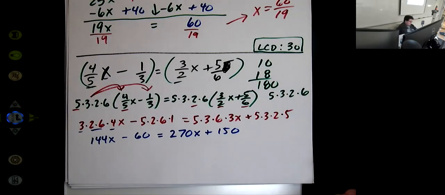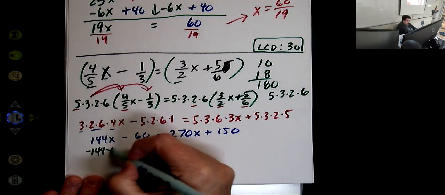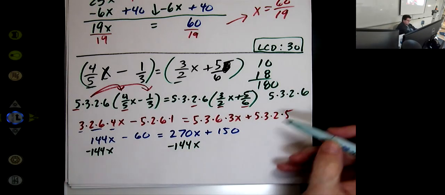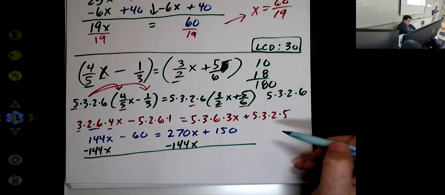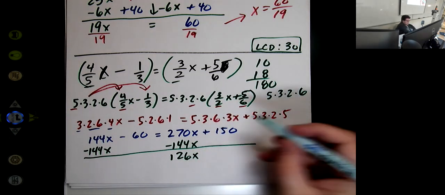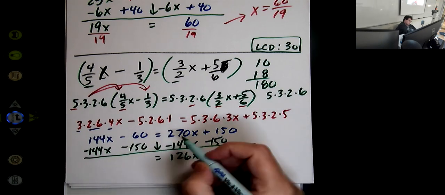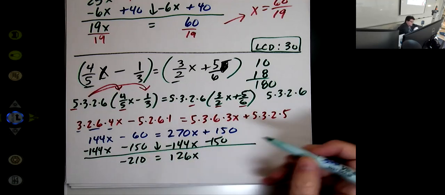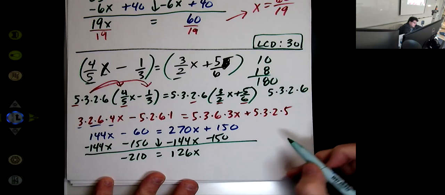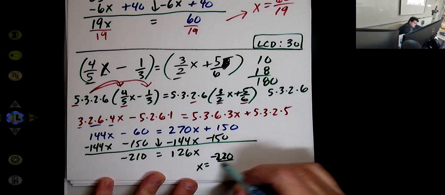Okay. All right, now, what do we do here? You can subtract the 144x to the right. I like doing that myself. I think we're all in agreement that we need to put the x's together. We had two choices of what to move. I like moving that one because it doesn't really matter what side the x is on, but this way I'm left with a positive coefficient. It's 126, I think. And since I moved all the x's to the right, I'm going to move all the constants to the left. And I have minus 210. So now I have x equals, when I divide by 126, negative 210 over 126.